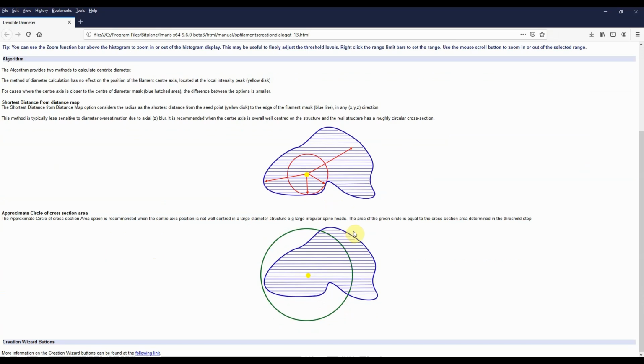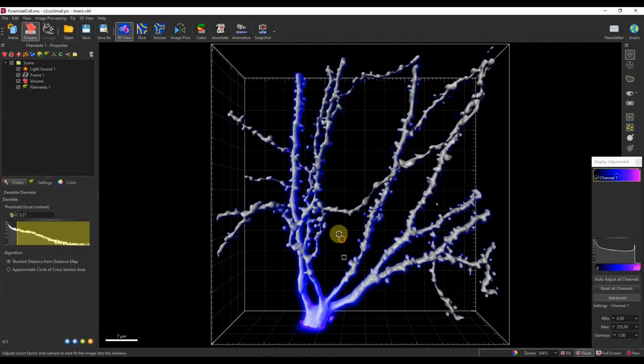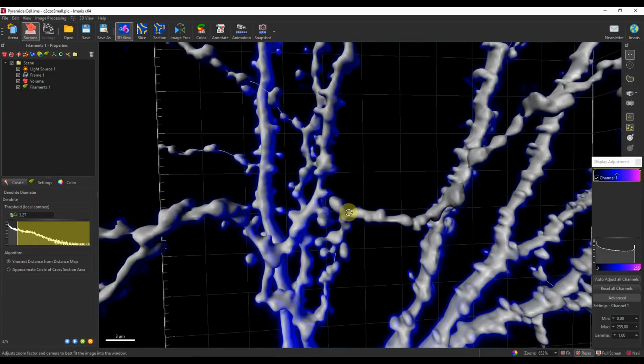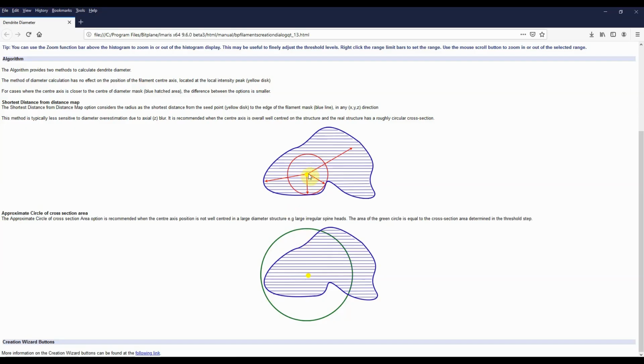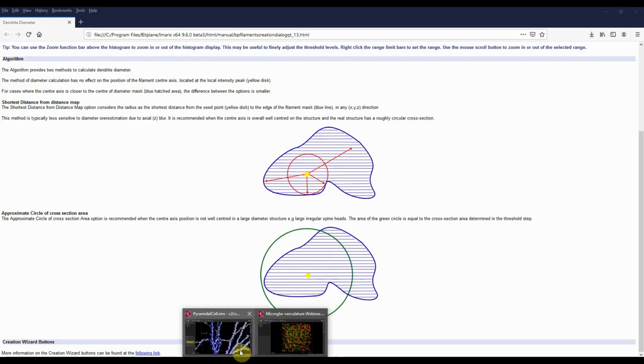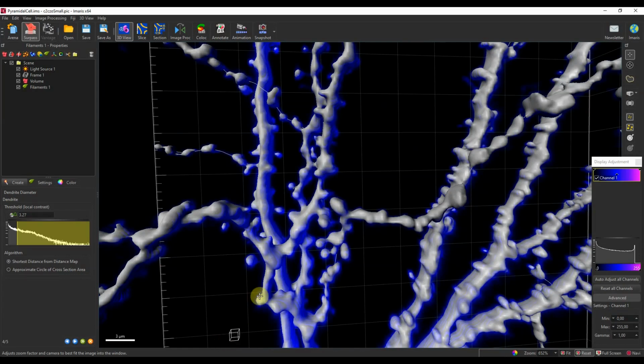So very briefly, this gray or blue crossed area is essentially the mask that we have created here in gray, right? And the yellow disk here, that would be the filament center axis that we just calculated in the previous step.